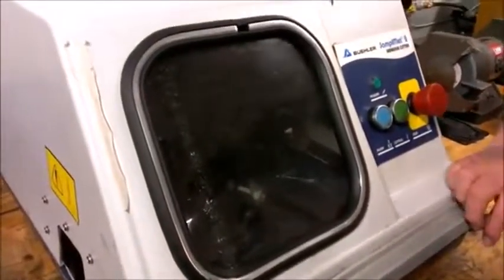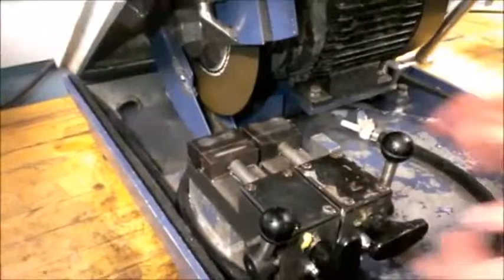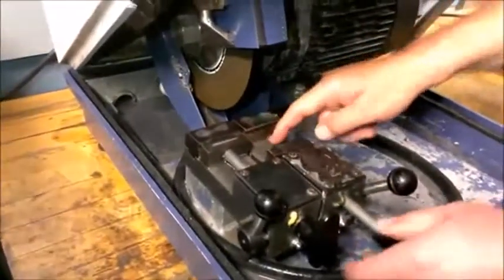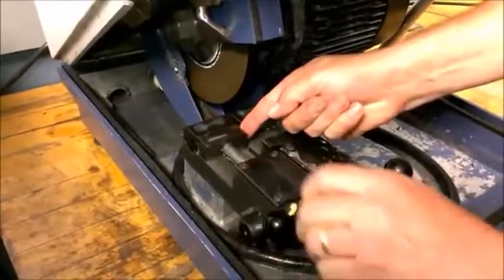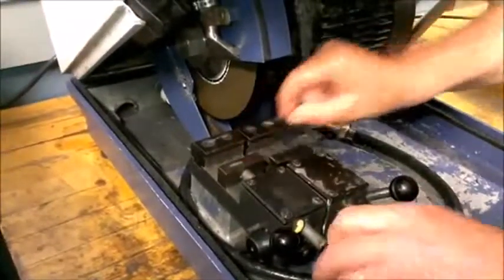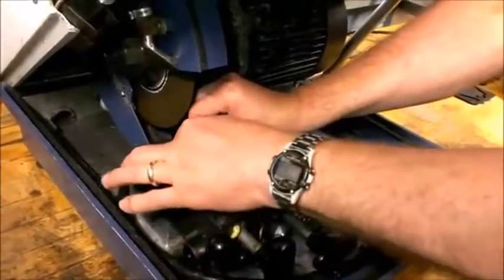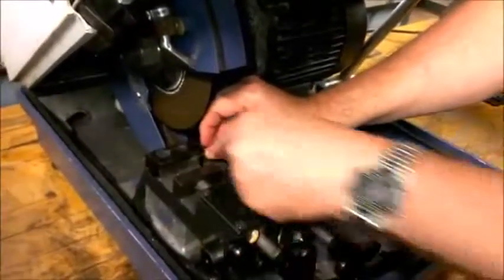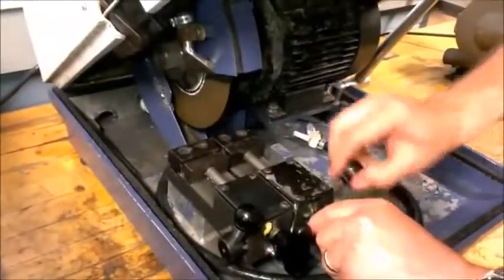We open it after a few seconds. When we can see the numbers on the blade, that means it has stopped. First unlock the right side, then the left side, and while unlocking the left, keep a finger on the sample so it does not fall. We can see the sample has a fine finish on its end, but the part is longer than needed, so we would repeat the whole process again to get a good finish on the sample.